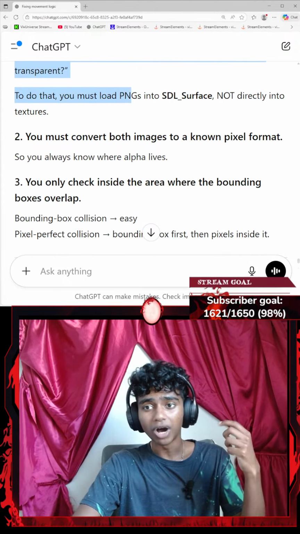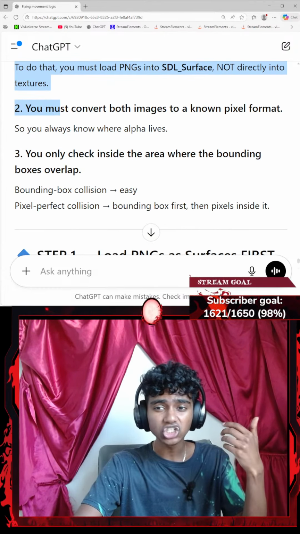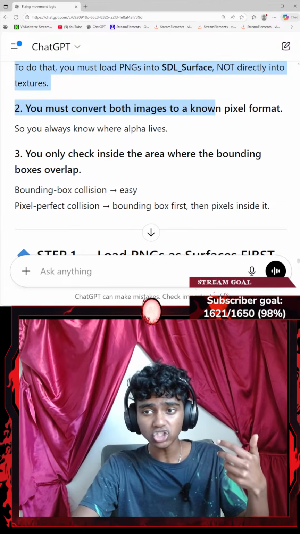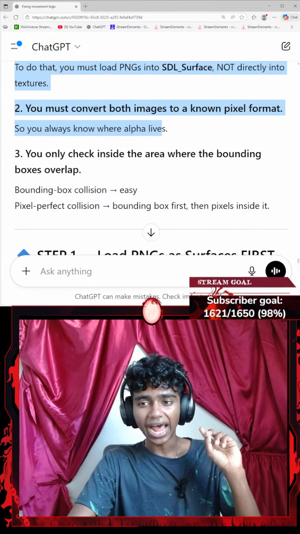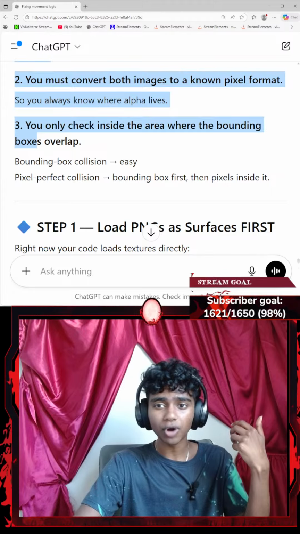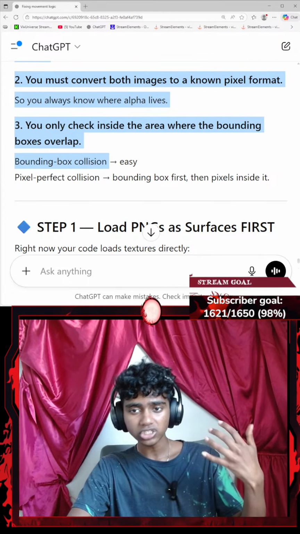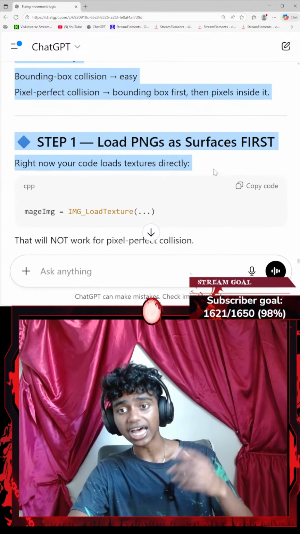To do that, you must load PNGs into surfaces, not directly into textures. You must convert both images to a known pixel format, so you always know where alpha lives. You only check inside the area where the bounding boxes overlap. Bounding box collision, easy. Pixel perfect collision, bounding box first, then pixels inside.